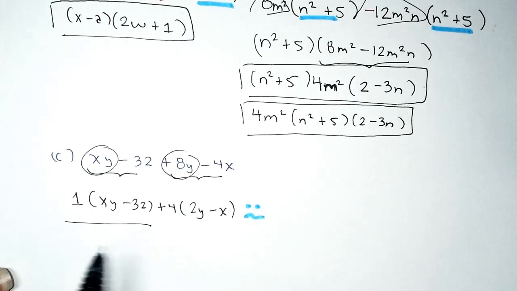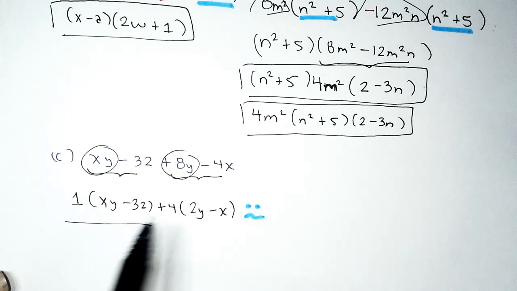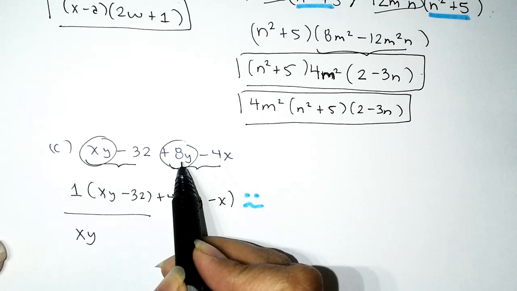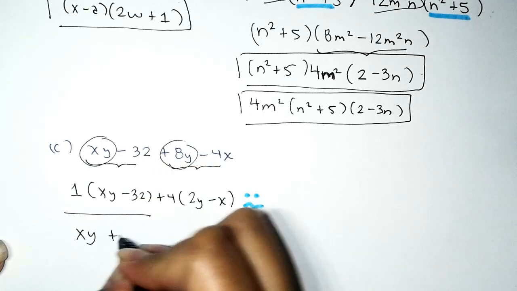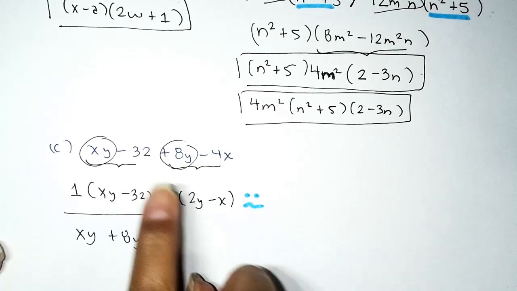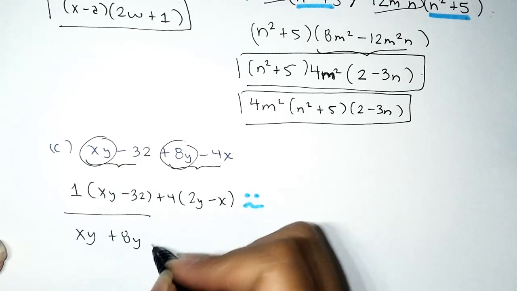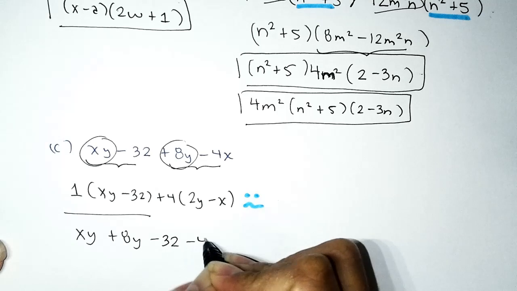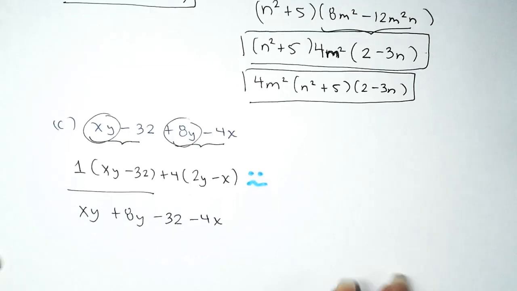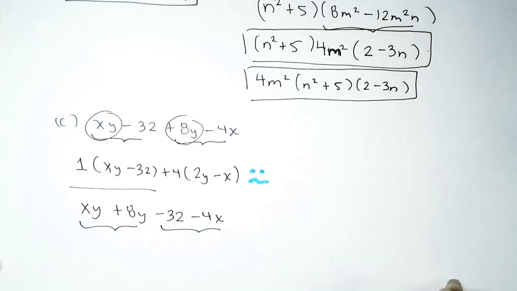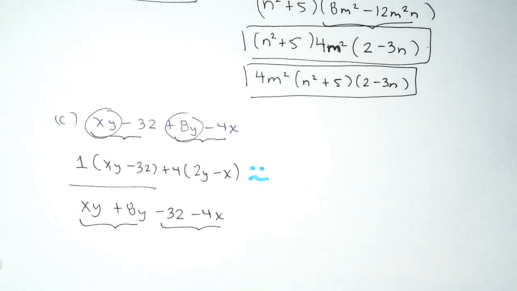So I need a break. I don't want to delete this because I want this to be part of my thought process. So we have xy, and we're going to write the term thereafter. And then we're going to write down the negative 32 and the negative 4x. So we have negative 32 and then the negative 4x. Okay. So now, how many terms do we have? We still have 4. So we're going to factor by grouping. We're going to group the first 2, and then we're going to group the last 2, and then we'll take out the GCF from each one.